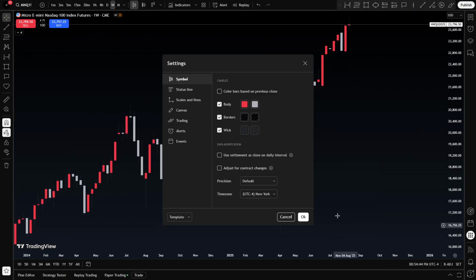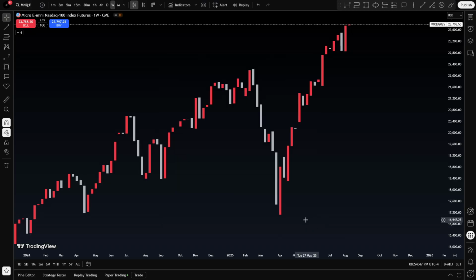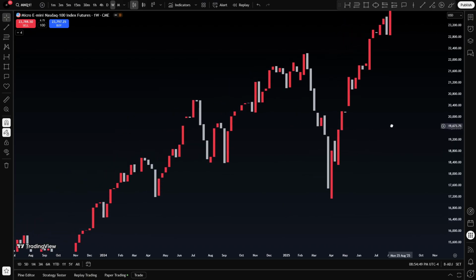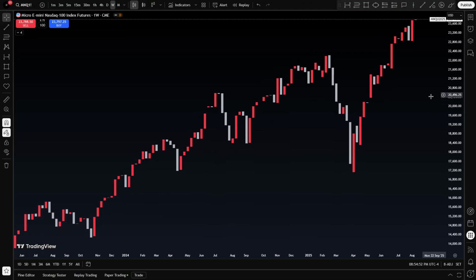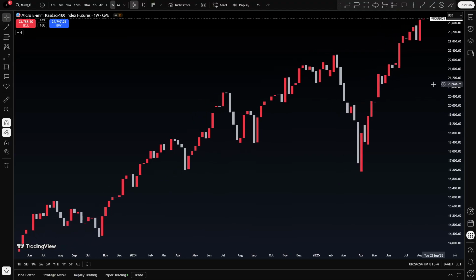Like if I just turn off the wicks completely, wicks are gone. Look at each small body, and I'm going to zoom this out just a little bit so you can see it. Just take a quick scope before I end this video because I want to make it very short. It does not deserve to be super long. But just look at every smaller body candle. Just have a little bit more practice before you go into your charts. And look at what happens. See that? Seems crazy, isn't it? A super simple technique that works all the time. Literally, all the time. Whenever there's a small body, there's a bigger body. Very interesting, isn't it?